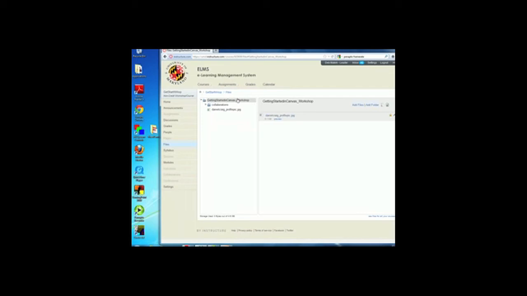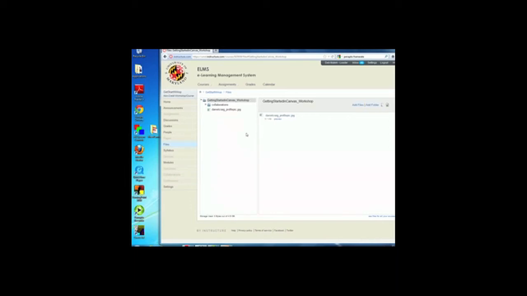One of the things Canvas allows you to do is preview your files. There's a little preview button there. You can either click on the file over here, and you get that picture over here, right? Go ahead and undo that. Or there's a little preview button right here under the file name, and you can click that. And there it is. Now, what if that was a PowerPoint with 40 slides in it? You can look at all the slides in the preview. You can scroll right through it.